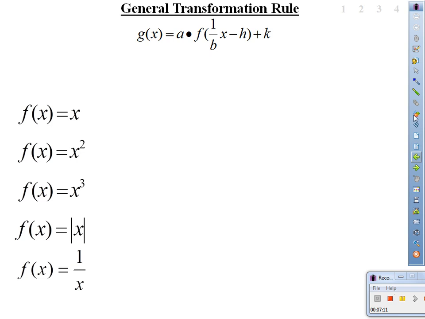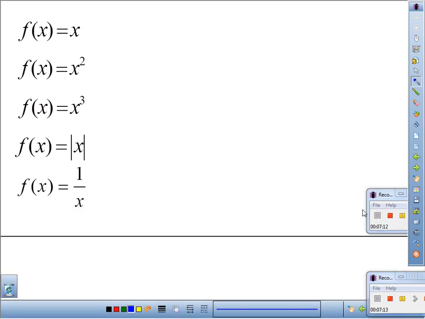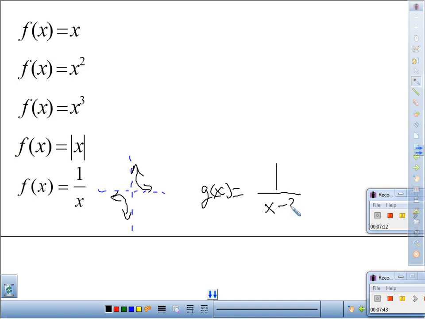So, let me remind you what each one of those graphs looks like. Once again, I'm going to start with this one, which is the latest one we did. It looks something like this, with asymptotes. Is that correct? However, if I was to rewrite this with transformations, it would look something like this. g of x equals 1 over x minus 3, plus 5. Tell your neighbor what is going to happen to this whole function, including the asymptotes, according to those transformations, please. Go.